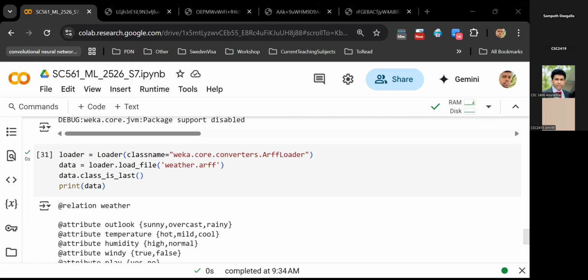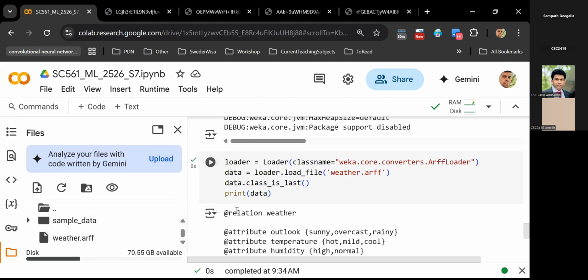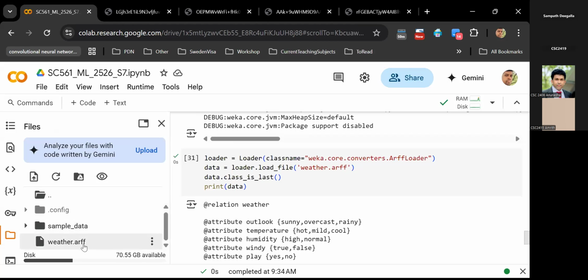What you can do is simply upload it here. So I'm going to upload it here. Maybe I can reduce the size. So here I have the weather dataset. First of all, download the supermarket ARFF file that I have shared with you. And then you can upload it. I think I have given you the uploading code as well, but simply drag and drop here and it will upload the dataset. The only problem here is that every time you run the code, you have to upload it because whatever we store here is temporary.